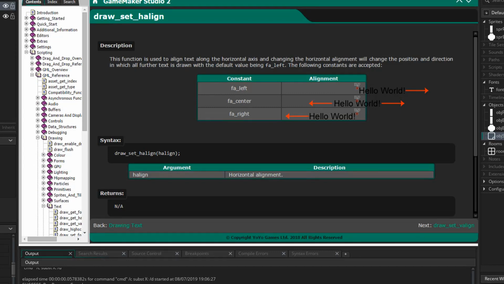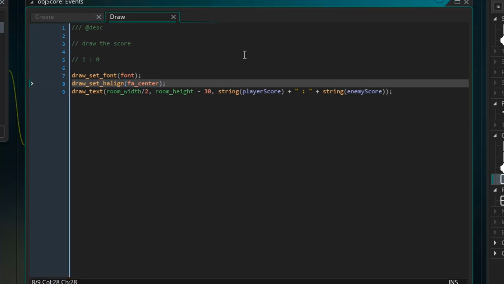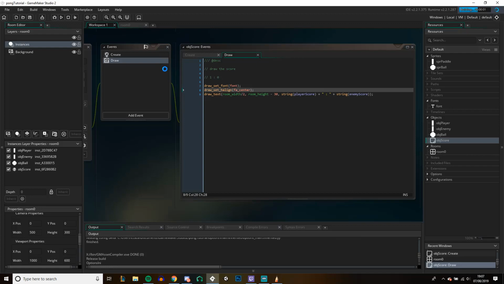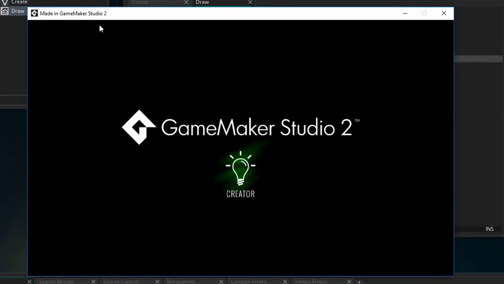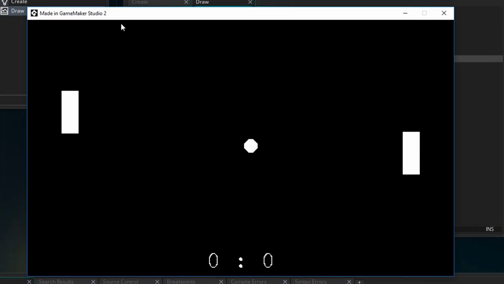FA center. Font alignment center. Cool, so that should have fixed both of those problems. Nice, that looks really good. Pretty sure that's right in the middle.